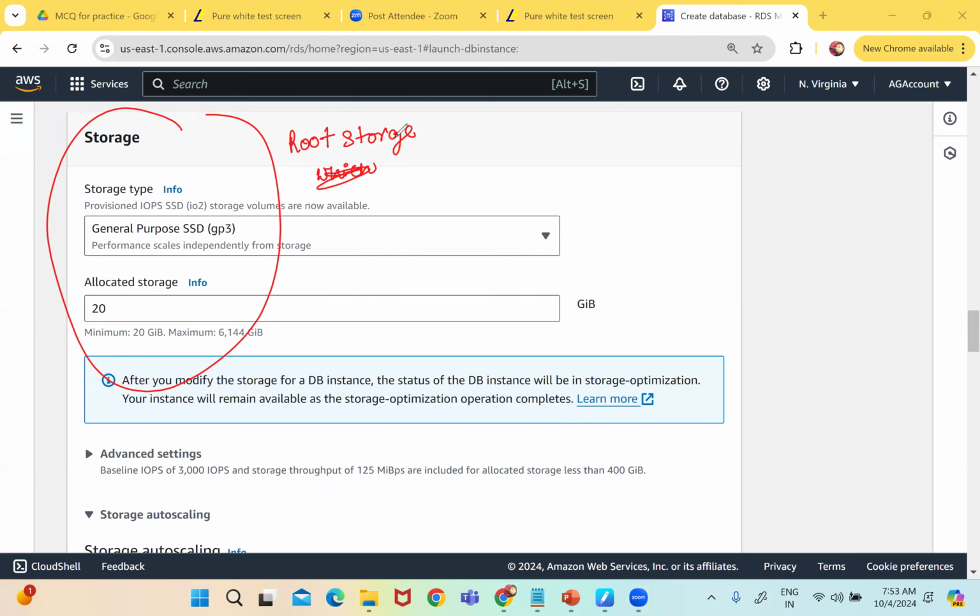So ultimately, when RDS will be created, I will be installing the MySQL engine in a server which has some storage, right? It needs to be installed in some storage only. So what kind of storage do you need?